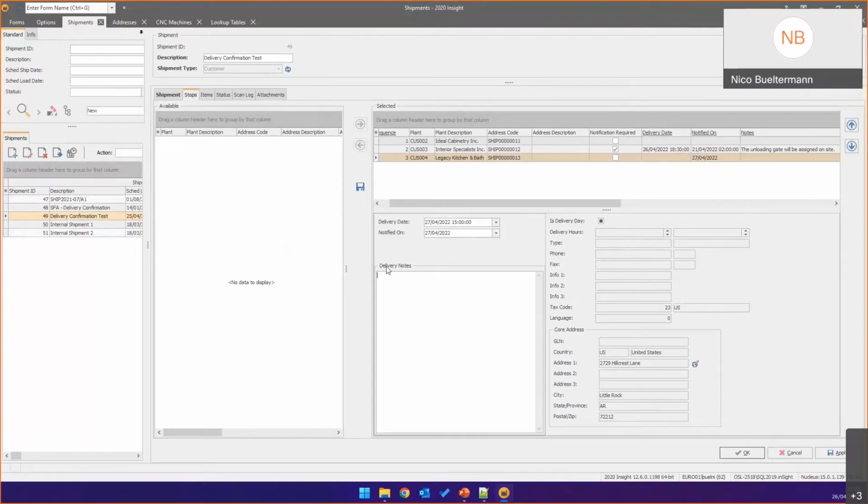And then there's also this new delivery notes edit field here, where you can then put in, for example, specific instructions for the truck driver to follow, like in my example I have here.